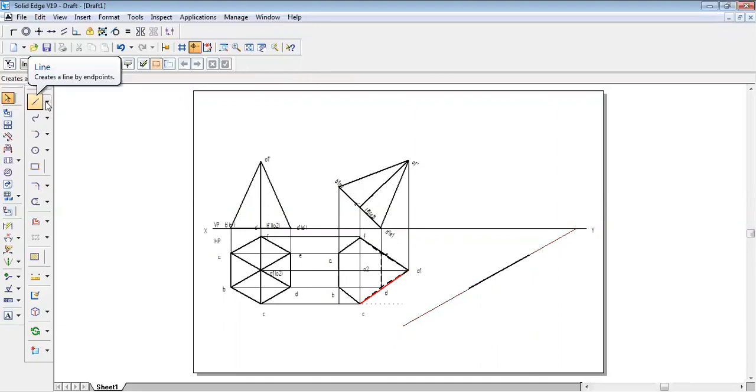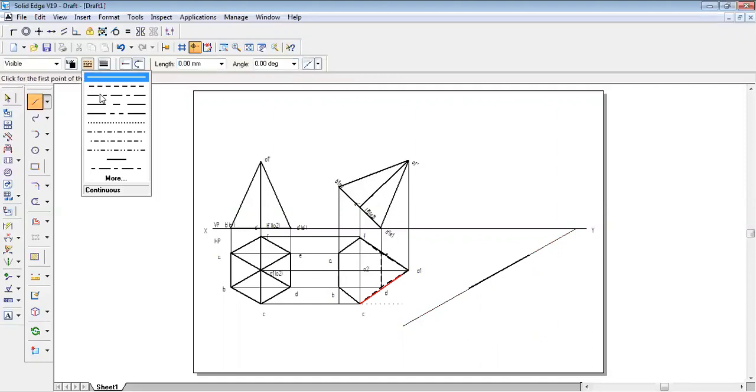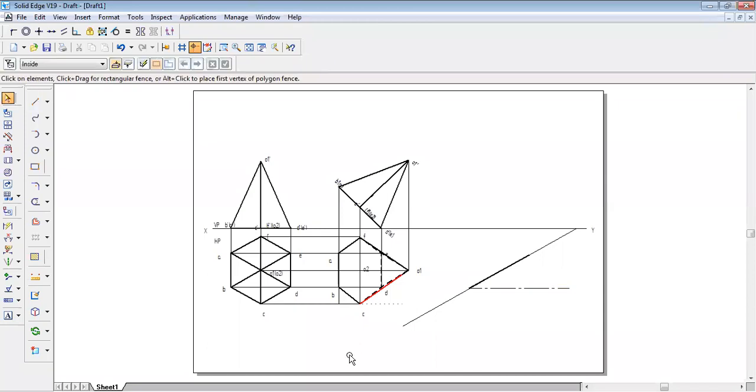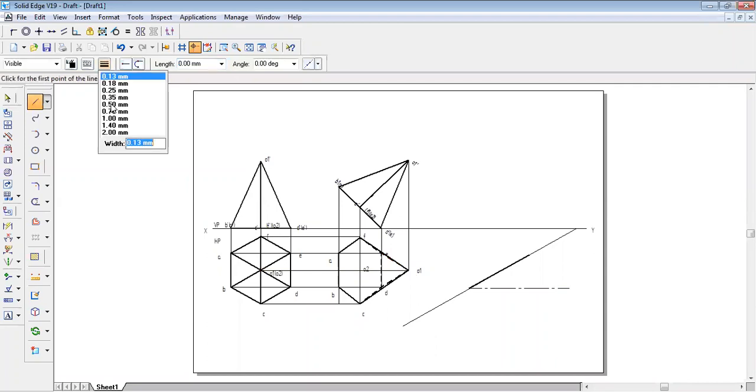Next I'm going to draw a line which is parallel to the XY line from this end. Then I'm just going to modify this whole thing. I don't have O1 to O2 here, so I'm going to draw O1 to O2 in this case.